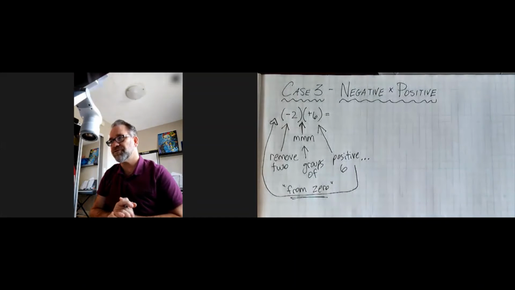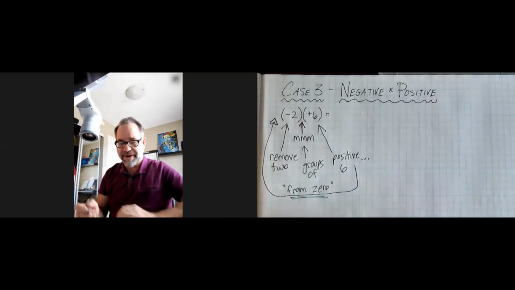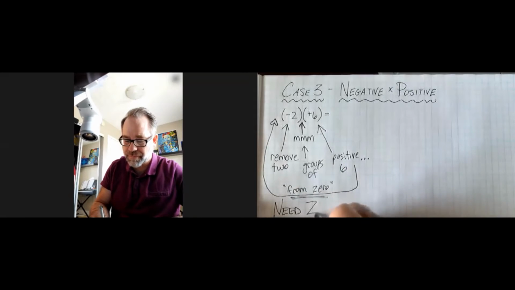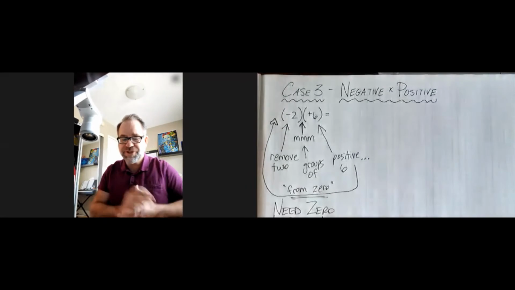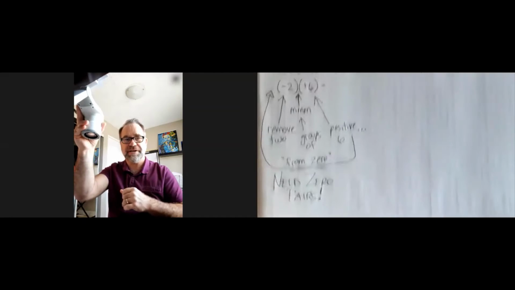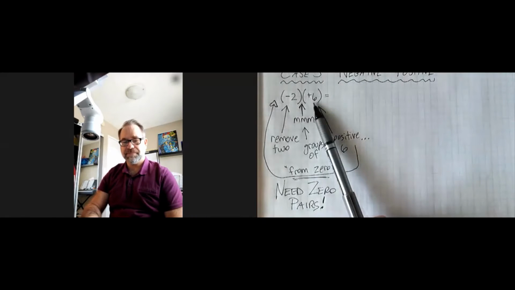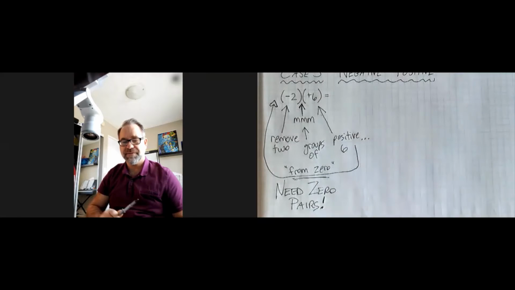The only thing is we're going to make 0 look like a bunch of 0 pairs. And this is where the tricky part comes in. So what we need to do is we need to use 0 pairs. In this situation, we need 0 pairs. And the question then is, how many 0 pairs do you need? If we're going to tackle this one, how many 0 pairs do you need? Well, the answer is in your second integer. We need 6 groups of 0 pairs. We need to have that many.